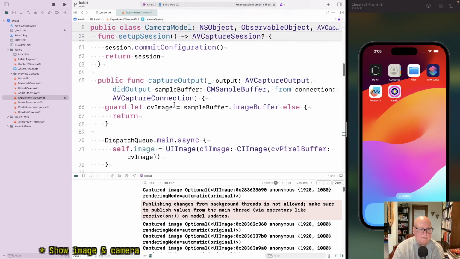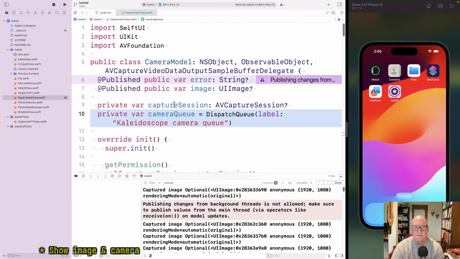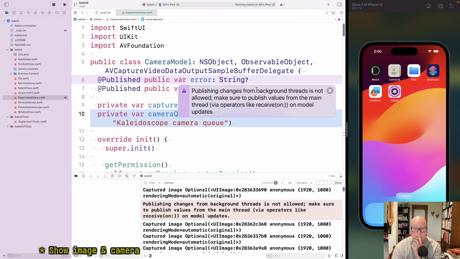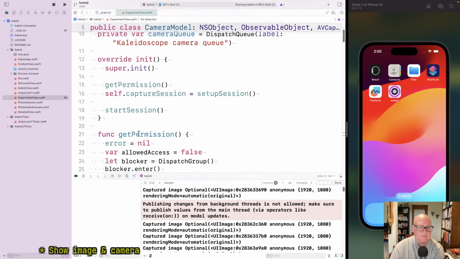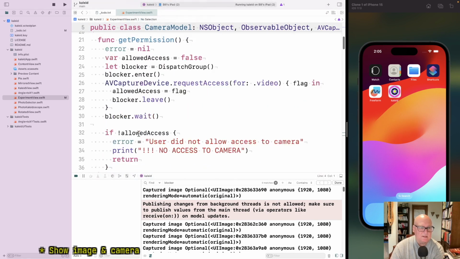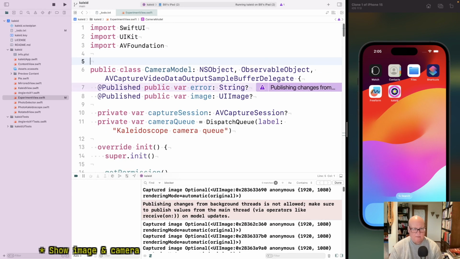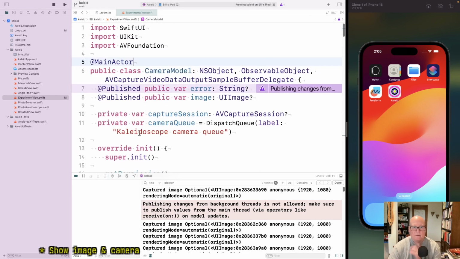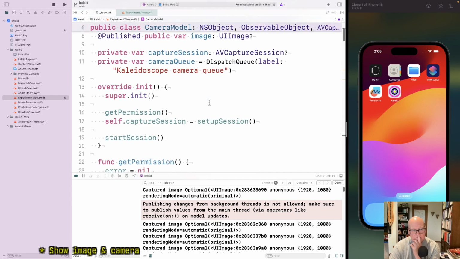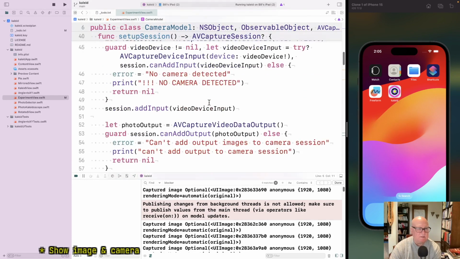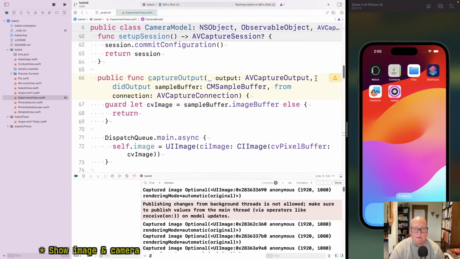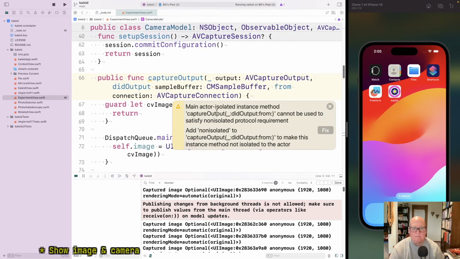All right. And I don't know. I want. Oh, yeah. I don't know if. I think if I say main actor here, and maybe bubbling myself into trouble, but this method capturing it cannot be used to satisfy non-isolated.